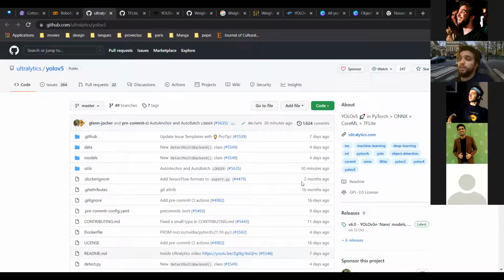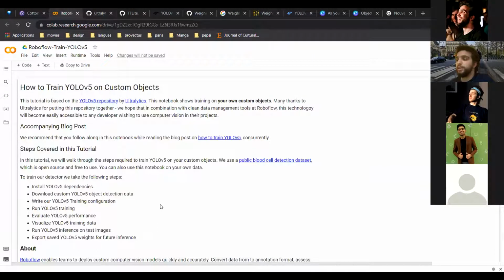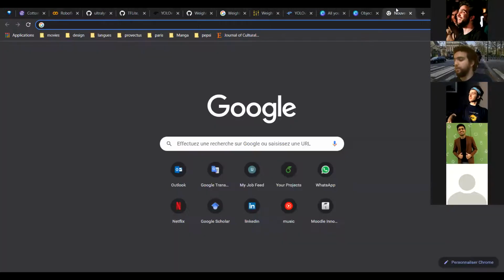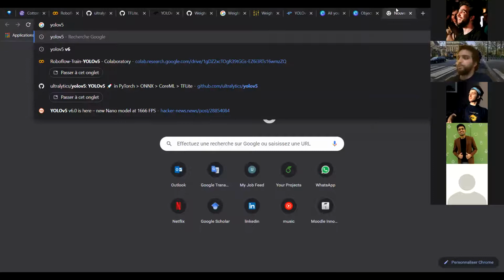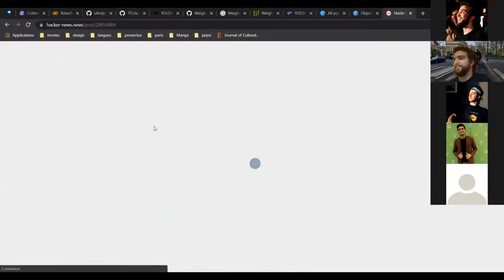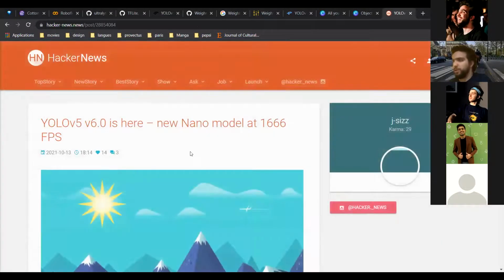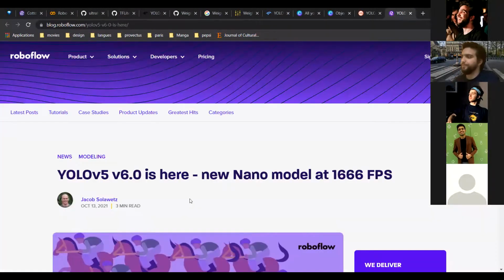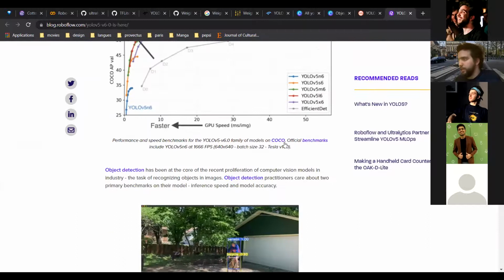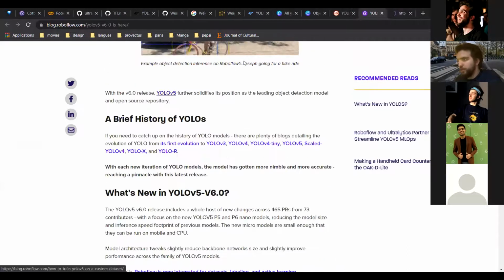And as I said, there are no public articles that speak about YOLO v5 in detail, but you could definitely find YOLO v5 version 6 is here. So let's see if there is something here.